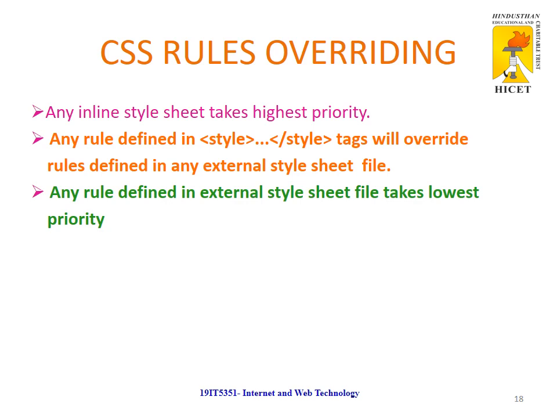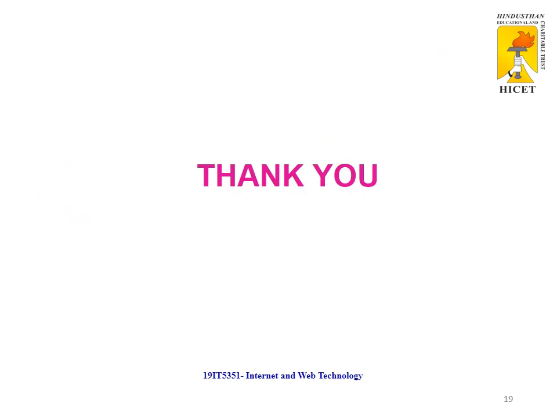Another rule is any styles that are given inside the style tag will override the rules that are defined inside the external style sheet. So the highest priority is the inline style sheet and the lowest priority is the external style sheet. So in this section we have discussed the style sheet and different types of style sheet.